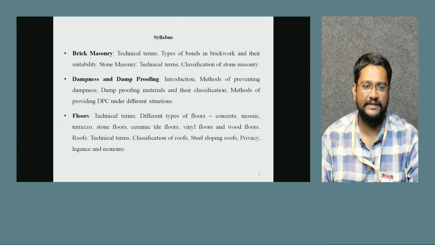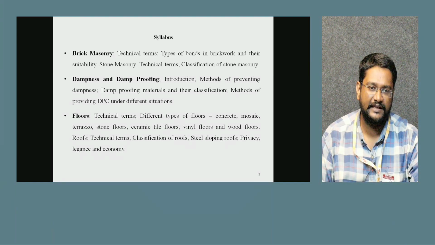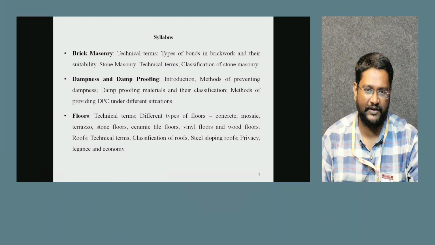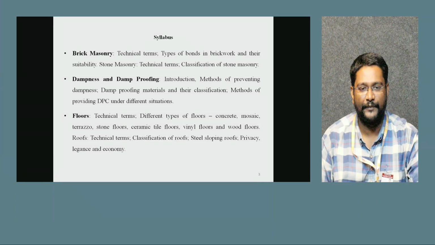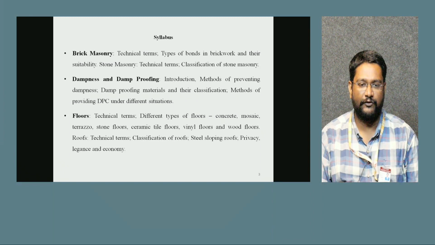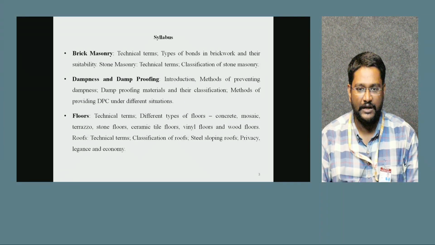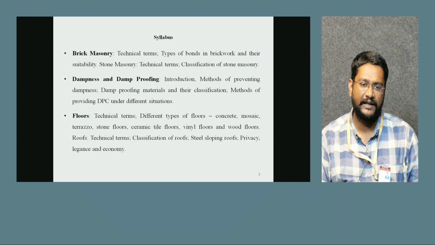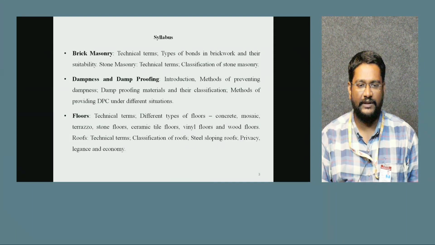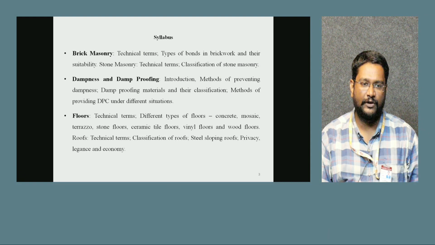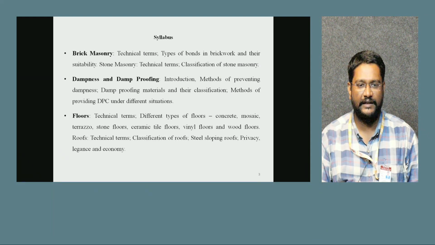Coming to the syllabus, we have plenty of topics for this subject. Brick masonry is the first topic, followed by dampness and damp proofing. Then floors, where we have different types of floors: concrete floor, mosaic floor, terrazzo floor, stone floor. We'll go into detail one by one when we reach the specific topics. All these 3 topics, brick masonry, dampness and damp proofing, and flooring, come under the first CO.